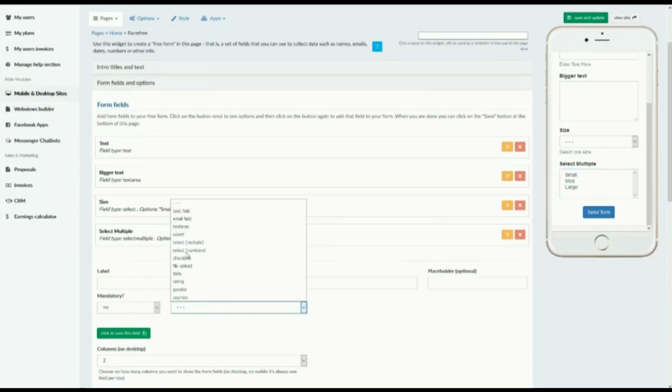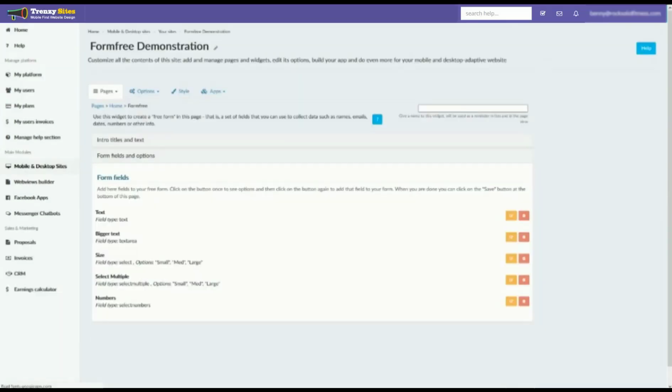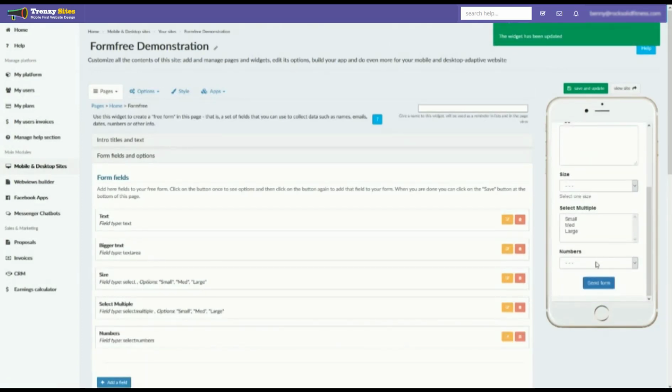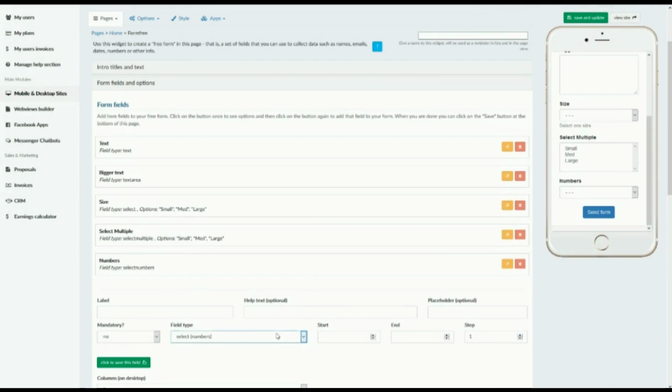And for select numbers, it'll automatically generate a list of numbers for you. So you can type in numbers here, and you can enter where it starts and where it ends. So if you want this to start in 1 and end in 50, it'll just generate a list of 1 through 50 that then they would be able to select the drop down and select the number. And if you wanted to skip numbers, you can use this step here. So if you wanted to skip every other number or every two numbers or something, you can do 1 through 50. And if you skip three numbers, you can type step 3.